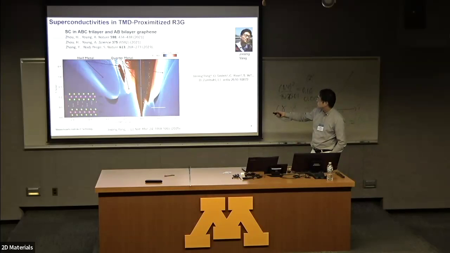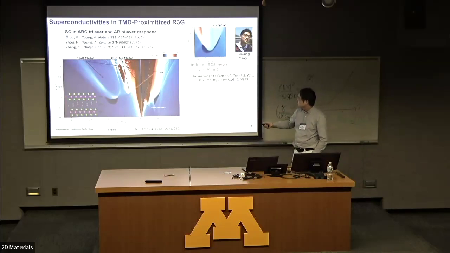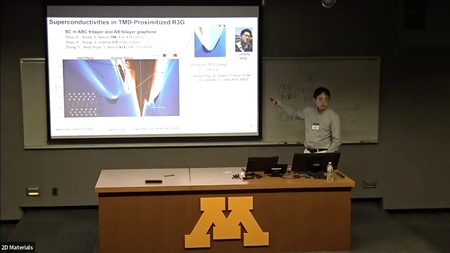And here is also half metal. So I want to focus on this little corner here that you don't really see anything, but if I zoom in there and make my pixels smaller, you actually can see a superconducting state that's wrapping around this quarter metal. Okay, and we call this SC5. This is a new superconducting state, has a TC around 70 millikelvin. It was not there without.